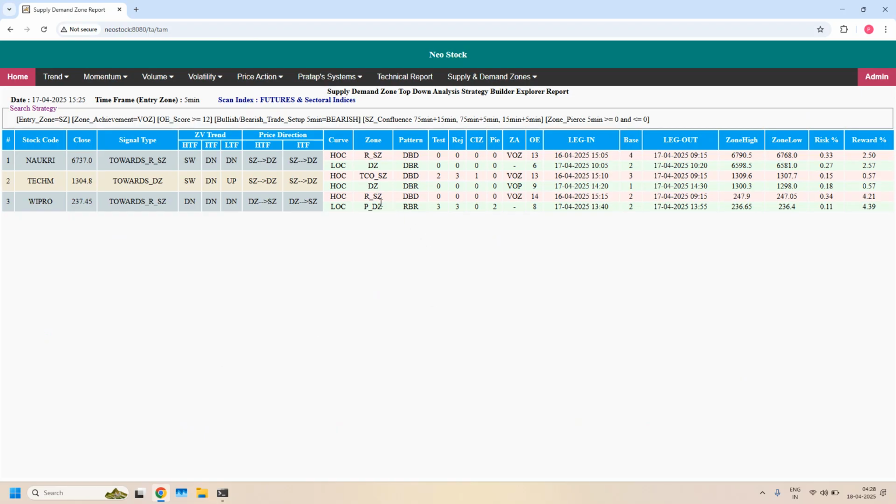In these 3 stocks, these 5-minute supply zones are overlapped with 15-minute supply zone. Both together again overlapped with 75 minutes supply zone. But 75 minutes trend is up or down in only one stock. So in this stock, if 75 minutes supply zone having daily EMA confluence, then probably this 5-minute supply zone might be having more high probability to get success. So let's verify.